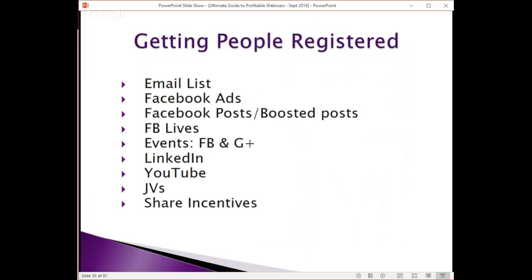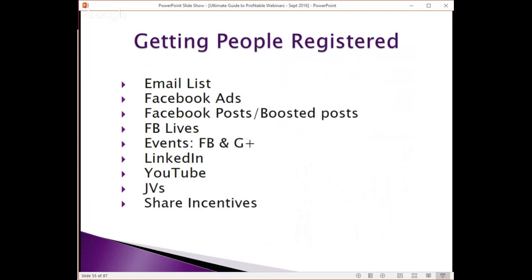Take out Facebook ads. Now, I'm going to confess, it's great for me to say, hey, take out Facebook ads, but I am not an expert on Facebook ads. I know the basics. But this might be where you need to get additional support and help and the right training. There's loads of stuff out there on how to do Facebook ads. And if you know of any really good Facebook ad training, point me in the right direction, because I'm not that great at getting successful Facebook ads myself.